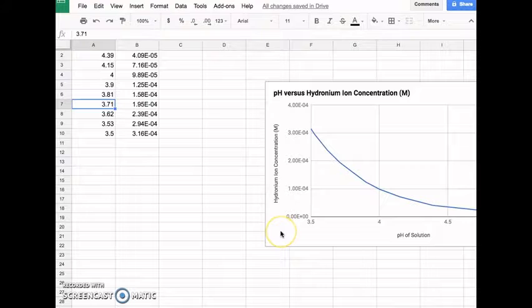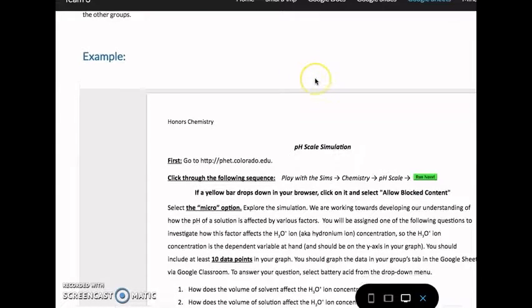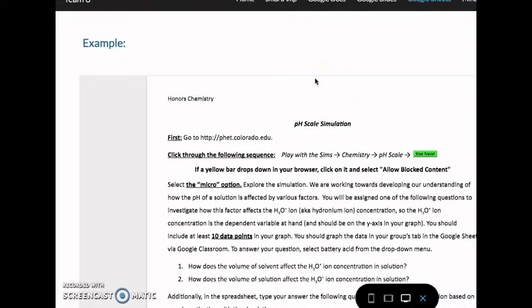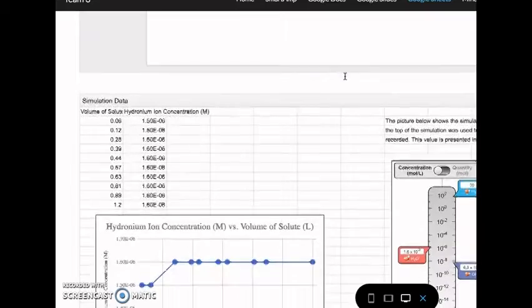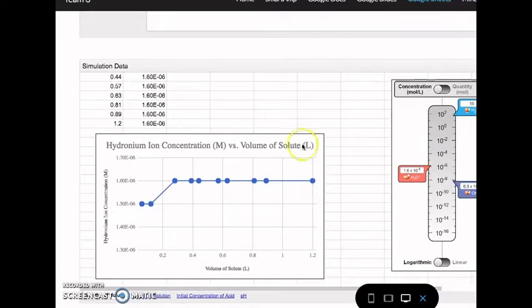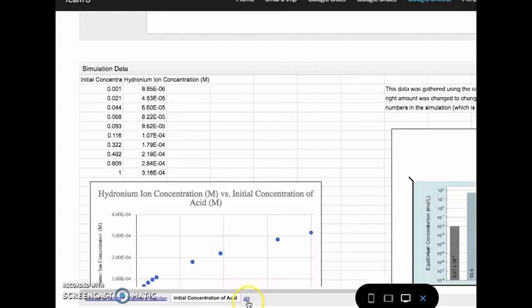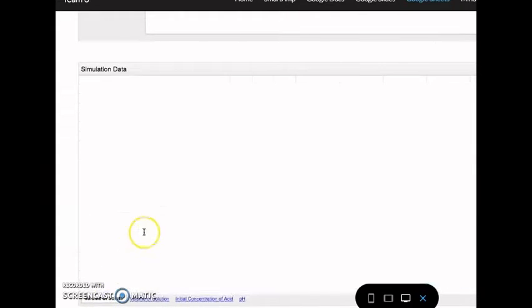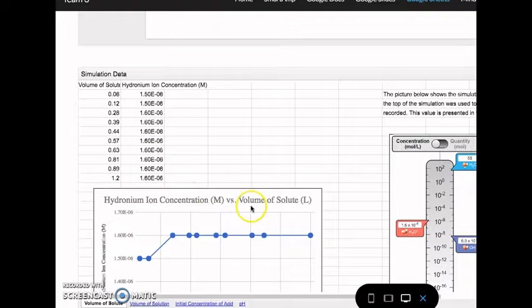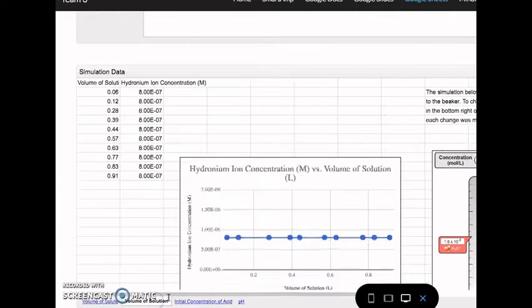So using Google Sheets, you can generate charts and graphs like this one. Another example of how Google Sheets could be used: this is a particular assignment that I had given before using a Google Sheet. I had a Google Sheet set up that the entire class was using and different groups were using the different tabs at the bottom. Ultimately they could insert their data and go from there by getting their graph. Then collectively as an entire class, we could quickly go through data analysis because they were all working on the same sheet, so they could all have access to all of the different sheets and tabs on here as well.